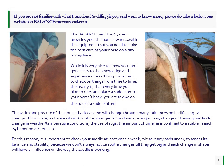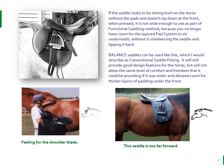The great thing about the Balance saddling system is that it provides, in order to really assess the way a saddle is fitting, if you like, and we don't tend to use that word so often with the Balance system because we don't want the saddle to fit in a conventional understanding of the word, but how the saddle is actually sitting on the horse and therefore how it's balanced and how much stability it has. You're going to want to put the saddle on without any pads underneath to start with.